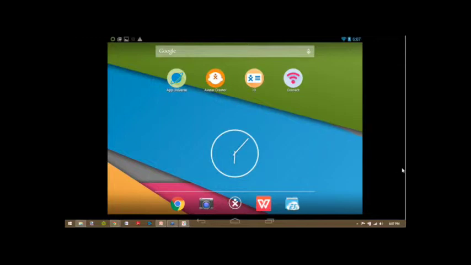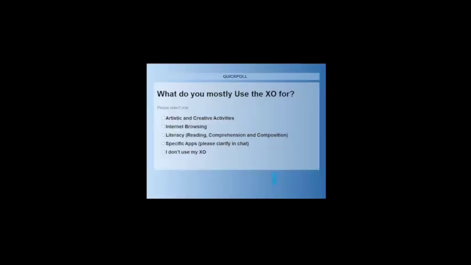Folks, I'm going to do a quick poll for everyone, just to help me get a bit of a baseline. I want to know what you're planning to do with the EXO, if you're using your EXO. If not, let us know as well. And if there's a specific app you really love using on the EXO, let me know via the chat as well.